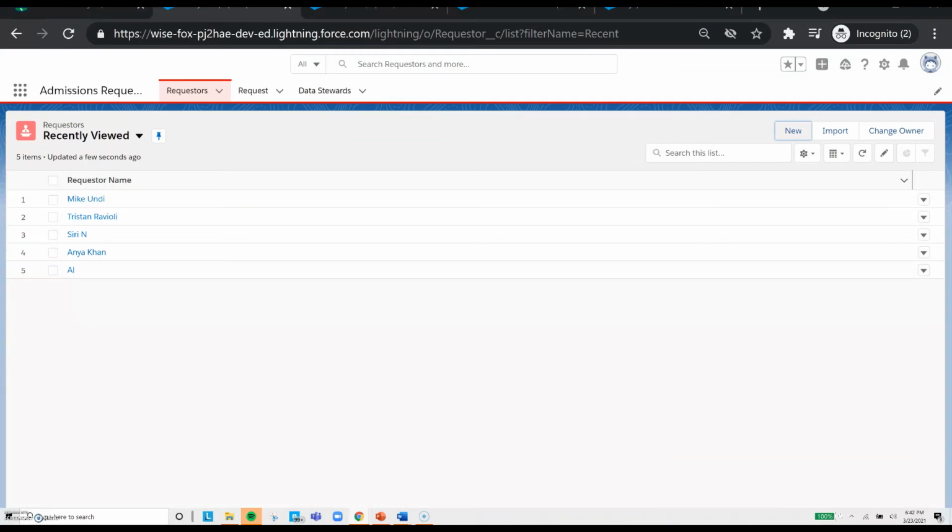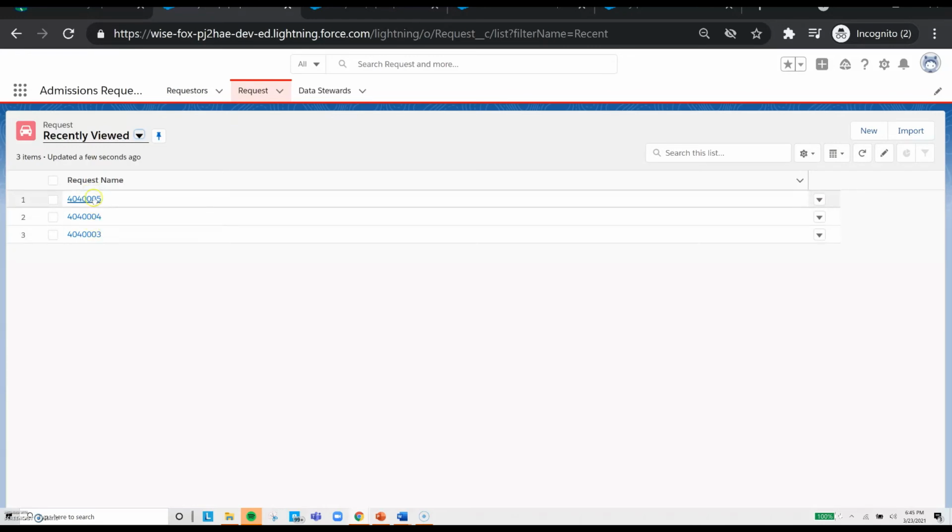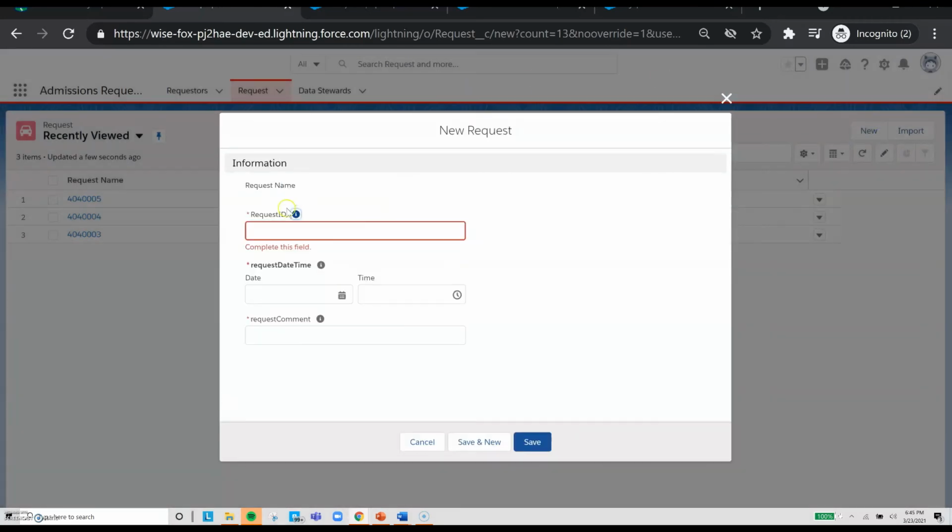Now moving on to the next user story. So our second to last user story was to manage the request. And for this, we had to add all the existing requests as well as create instructions for managing requests. And as you can see, I'm hovering over and selecting the request tab, and we do have some existing requests. So some of the acceptance criteria for managing requests is that first we must be able to create or submit a new request. So again, we say new, and we'd enter in all this information right here.